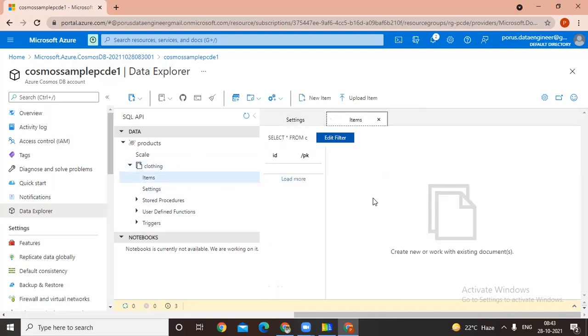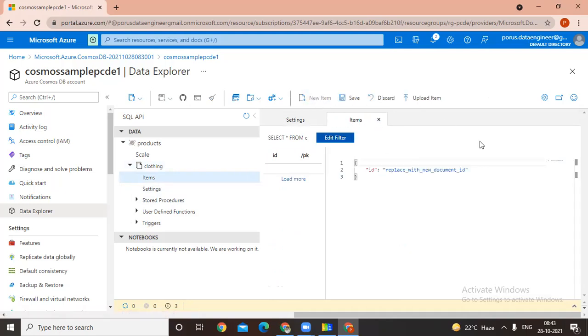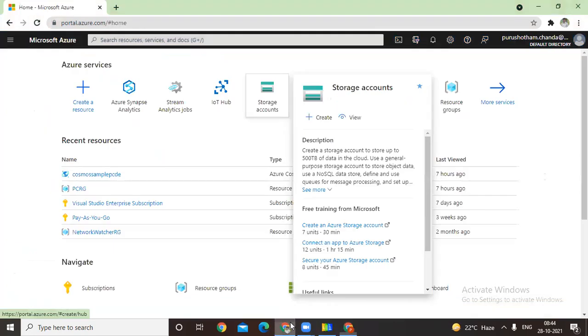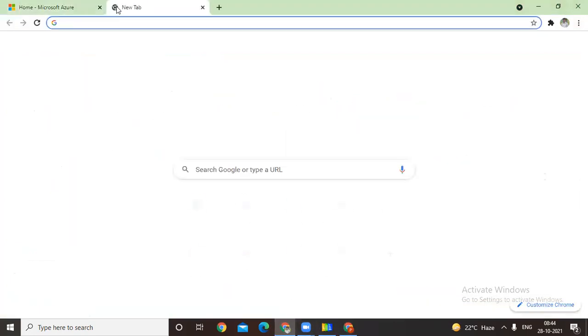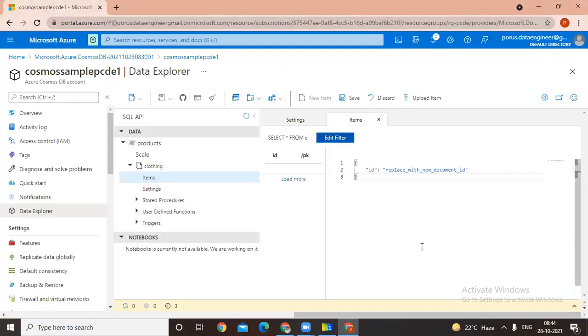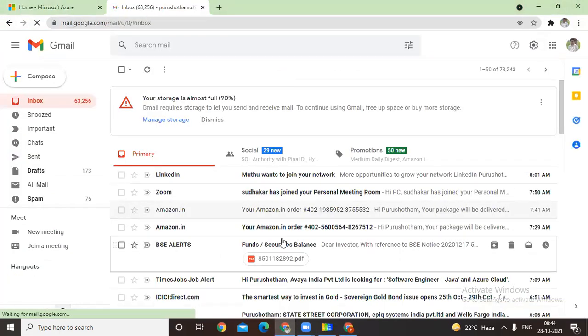Now, in the items, I can create more rows over here. So I can say new item. I have some values with me, so let me store them over there. The container is the table name and the item is the data in the table, that I can say is the row.